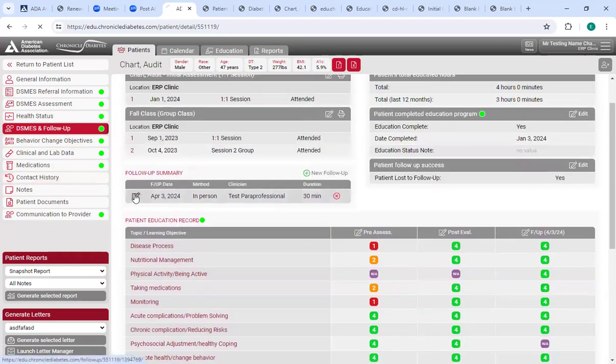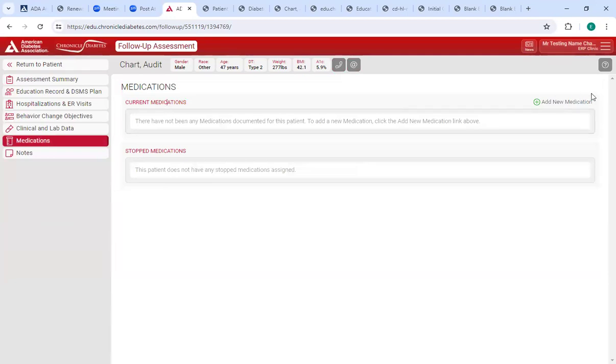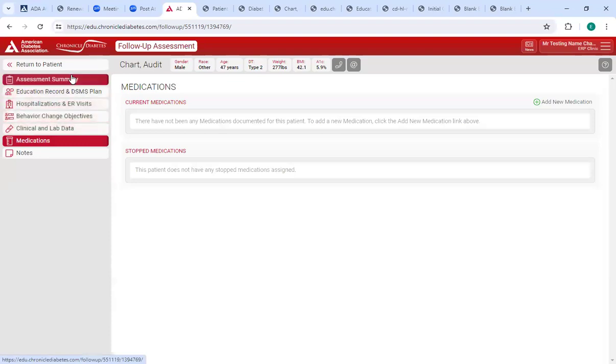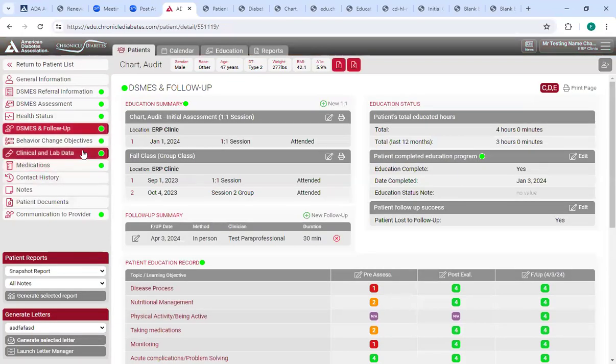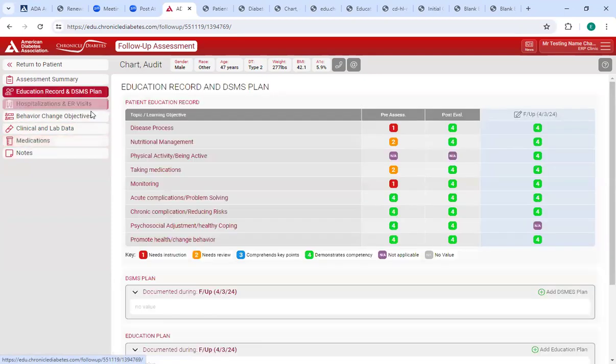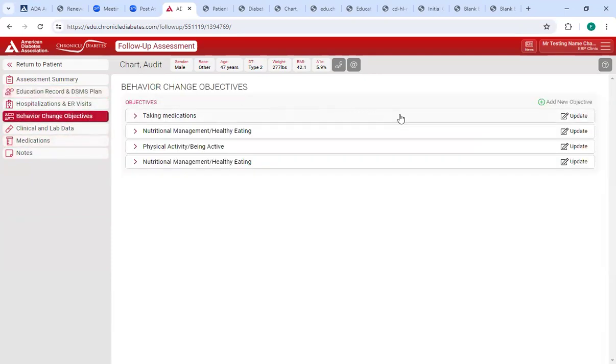If I go in here, it didn't even carry the no over, but you can add medications if you like. This is really almost like a quick way to do your follow-ups instead of doing it through the other one. It should have no hindrance on turning anything green or red, unless, for instance, I go in the follow-up summary, maybe behavioral change objectives, and accidentally delete all of these.